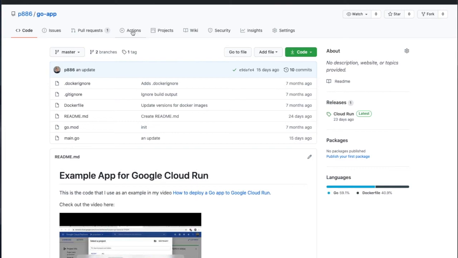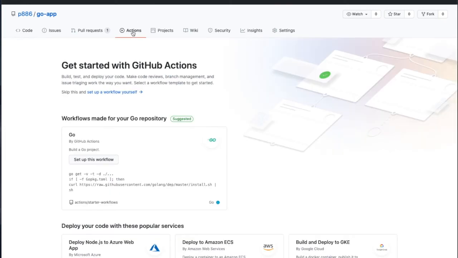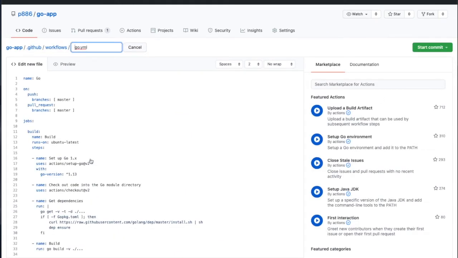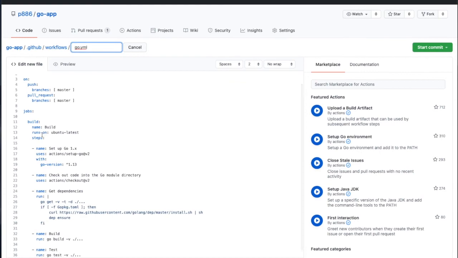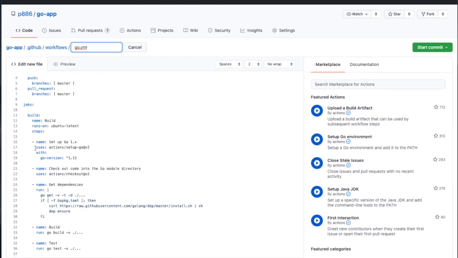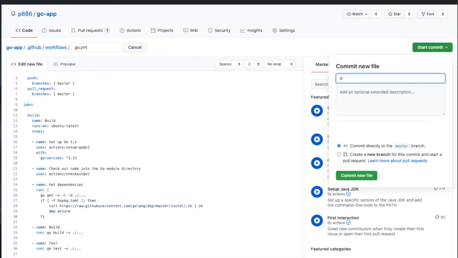On GitHub, we will use GitHub Actions to set up our continuous integration pipeline. We can use this example workflow. It will download dependencies for our project, build it, and finally run the tests. The GitHub action is set up as a separate file in our project, and we will create a commit that will commit this file to our repository.